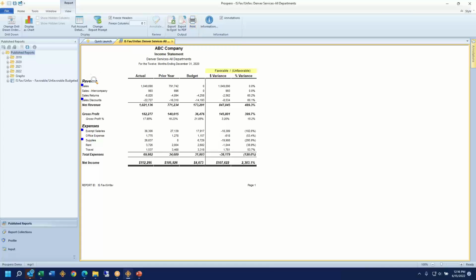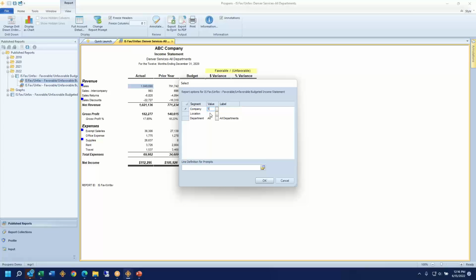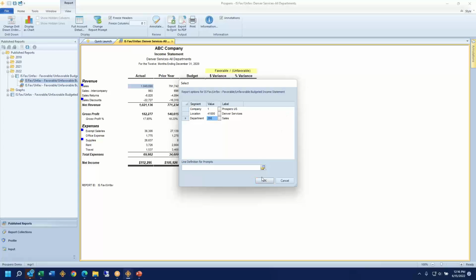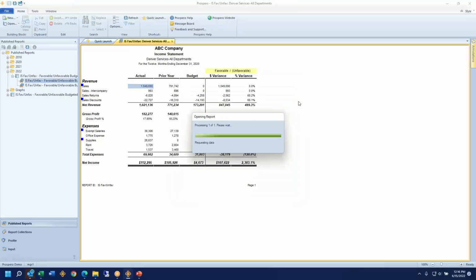Let me return back to those bullet points. Like sales, I'll just randomly pick on. Remember, when I come up here and change the report prompt, this user had access to only one company and only one location. I'm now analyzing the report of all departments. I'm going to drill in, but what I could do is come from the lowest level, meaning an individual department, which I'm just going to choose randomly, the sales department, because maybe I want to turn my focus just to a single department.